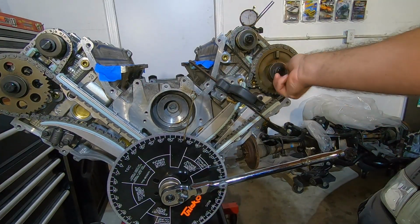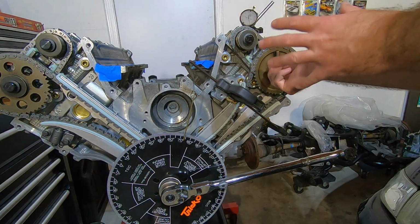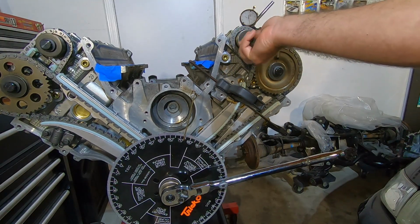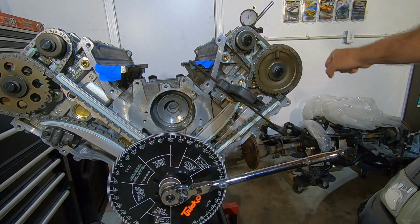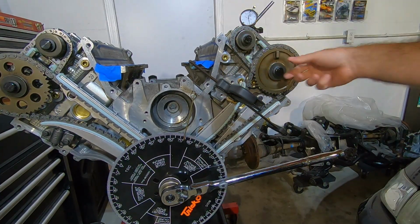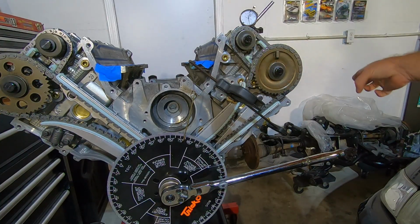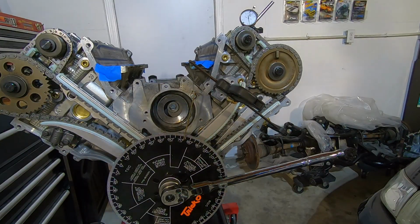I'm not going to tighten them all the way yet because I need to try to advance the camshaft before I tighten them down. So what I'm going to do is take a wrench and put some tension on the camshaft while I hit these with the impact, and hopefully that will keep the camshaft forward. I've also used the spring load to do it, so we'll see how this works out.